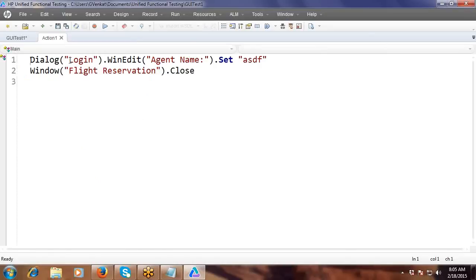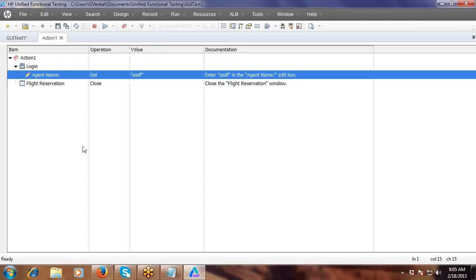Suppose I am going to rename this one, login, monkey. Switch to keyword view. It is renamed, right? Yes.